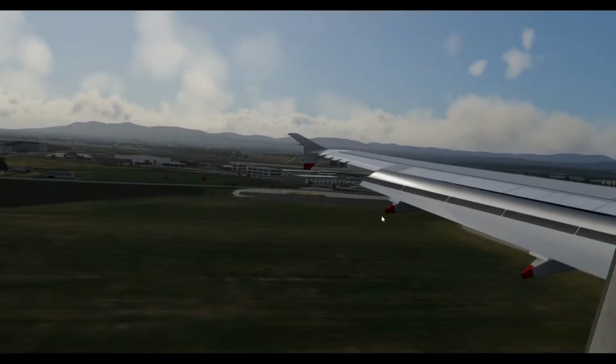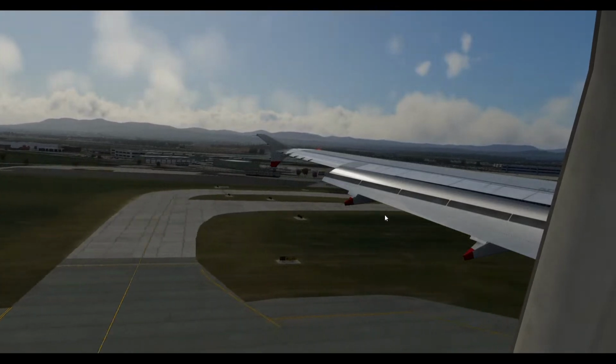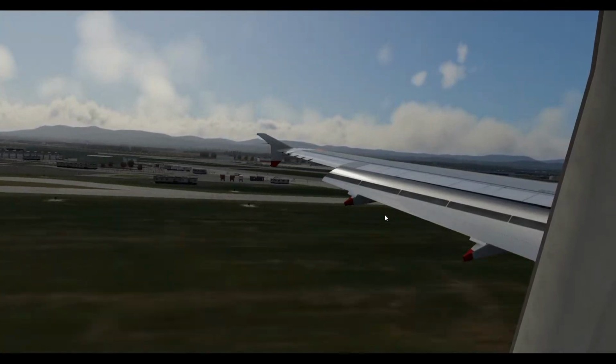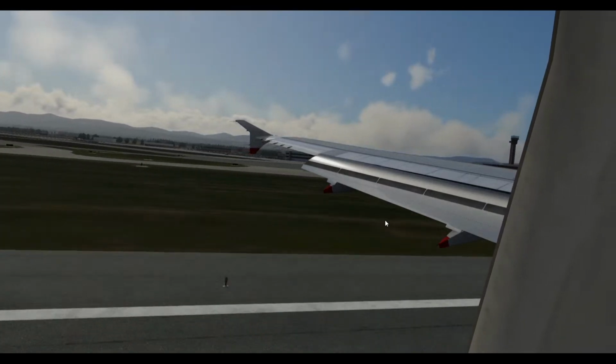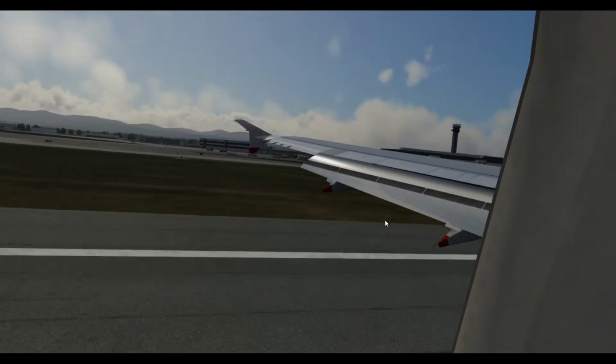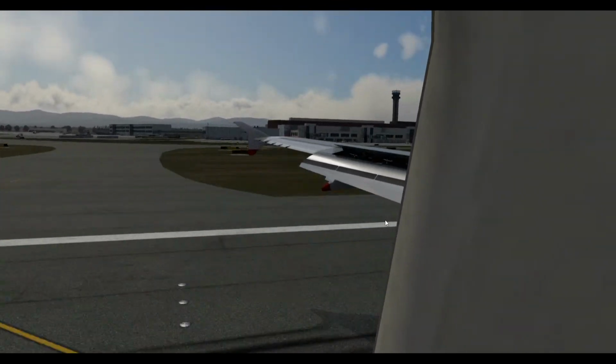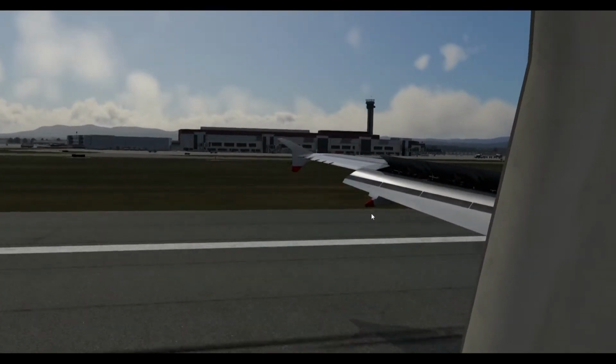Classic floating X-Plane highways. Here's the airport. Here we go. A little firm, but made it.